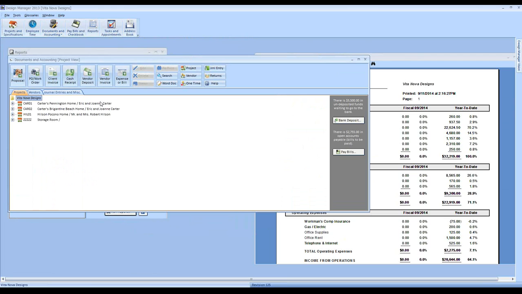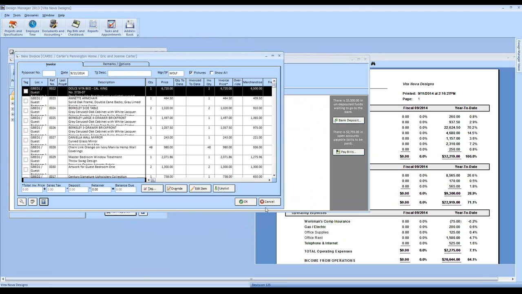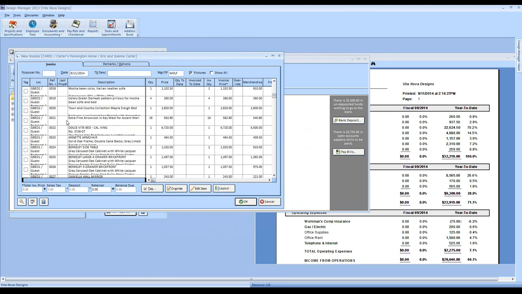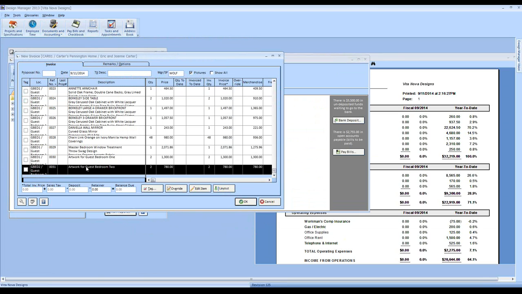Remember, Design Manager is an accrual-based accounting system, so upon creating the invoice to the client, that's where we're actually generating our revenue along with a lot of other accounts simultaneously. So if we go to Invoice the Carters, for our two pieces of artwork, we can watch how it affects our income statement directly.